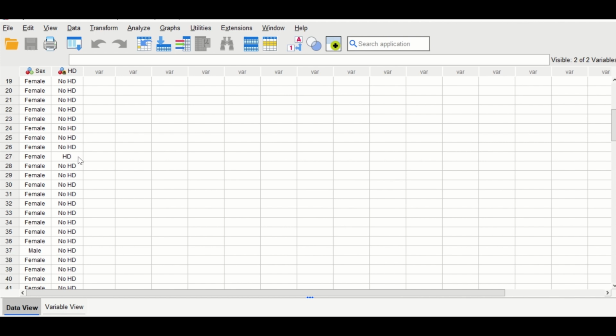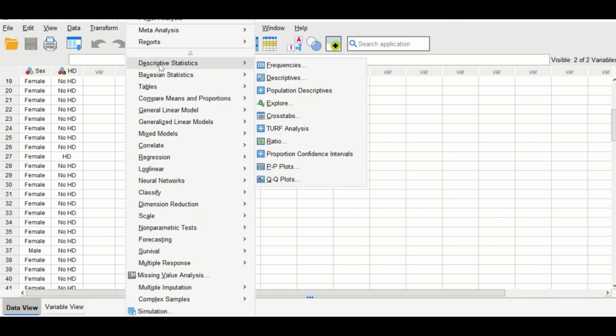So to find out whether there is an association or relationship between the gender and the possibility or probability of getting heart diseases, binary logistic regression can be performed. And the condition for performing that test is fulfilled, as there are two variables. One of them is the outcome, which is binary, and the other one, which is a predictor, is also binary. Before we start, let's check the frequency for each variable.